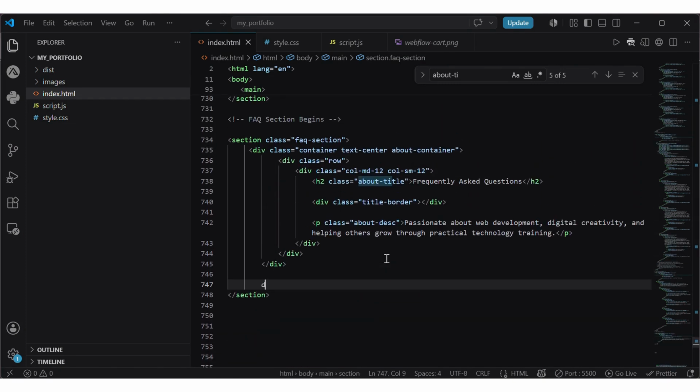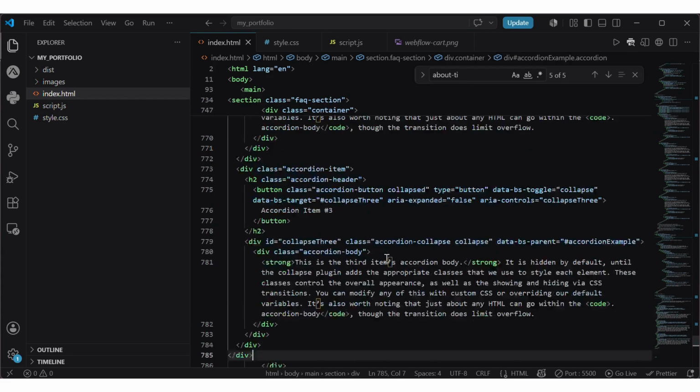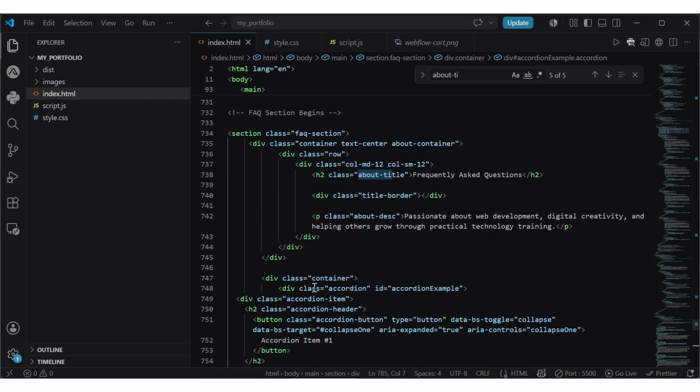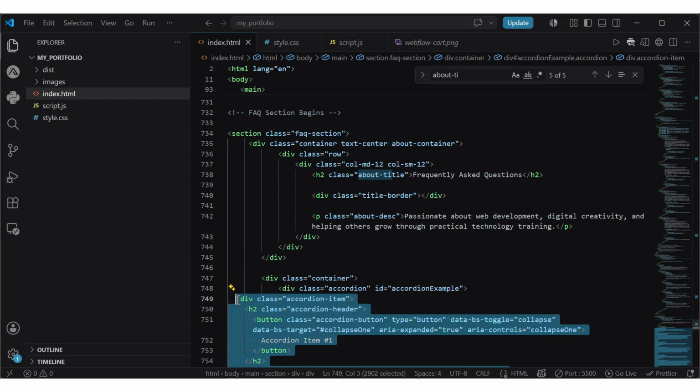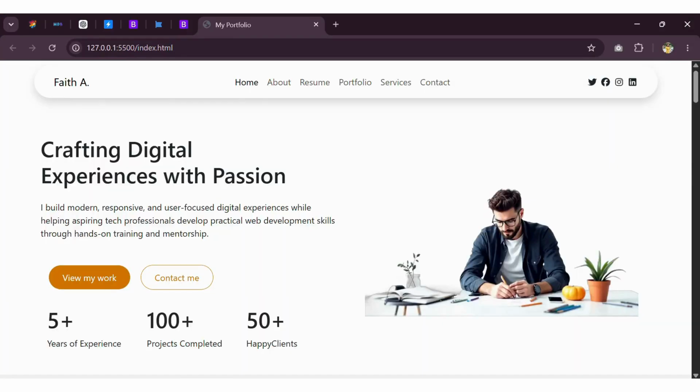So before we begin, let's put it in a div class dot container. So we can put it here. Or instead of doing that, you can just even add the container to the class here. That will work also. But fine, let's have this.